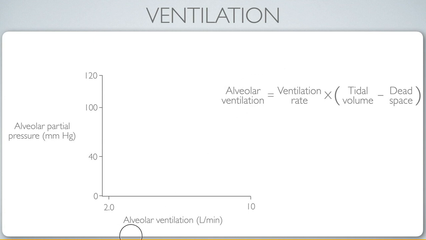And that's what we have on the x-axis here, which is how much ventilation occurs in the alveoli. And then here we see on the y-axis the partial pressures that are achieved. If we can assume that the circulatory system does its part to allow the blood to achieve equilibrium with the air, then we can infer that the alveolar partial pressure would be equivalent to the partial pressure achieved within the blood.